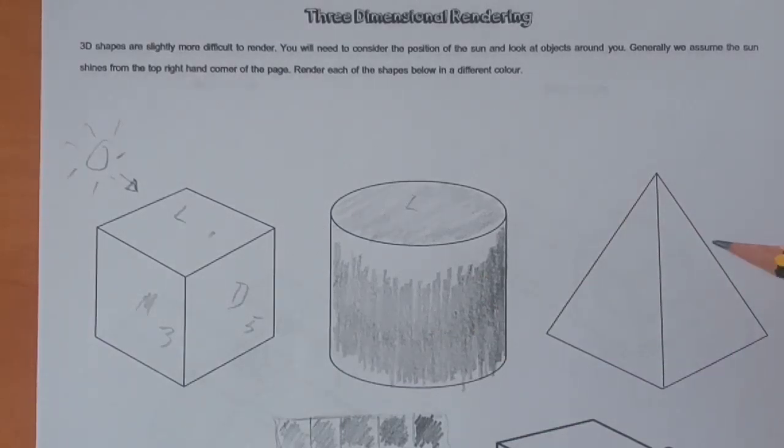With the pyramid, again, slightly different. There is no top to be light. So what we would assume is the top of the side facing the sun will be the lightest. And as we go down the shape, we would move to a medium. As the top on the right-hand side of the shape is facing away from the sun, it couldn't be light. So we would go for a medium shade on the top. As we move down the shape, we would go to dark.